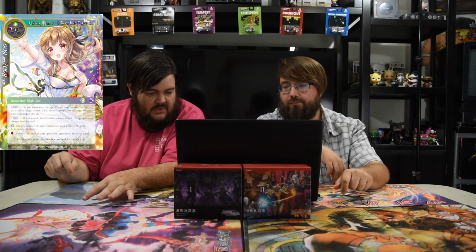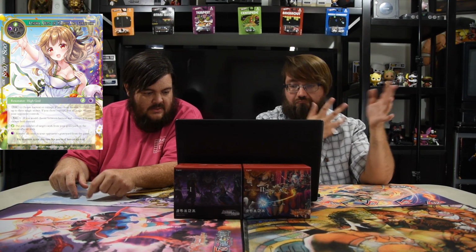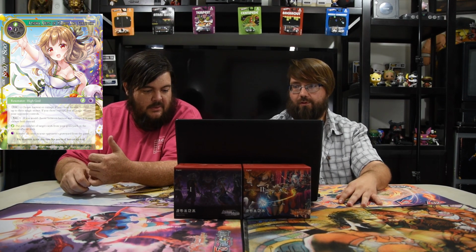Most of them. Next up is Athenia, Deity of Harvest and Corruption. It is a green, black, and 1 for an 8/8. It is a high god. When it enters, you choose Harvest or Corrupt. If you choose Harvest, recover up to 3 magic stones. If you choose Corrupt, rest all magic stones your opponent controls. Rune 1: if you would choose between Harvest or Corrupt, you may choose both. You can pay a green to put any number of target cards from your graveyard onto the bottom of your deck, and pay a black to remove all cards from your opponent's graveyard from the game.